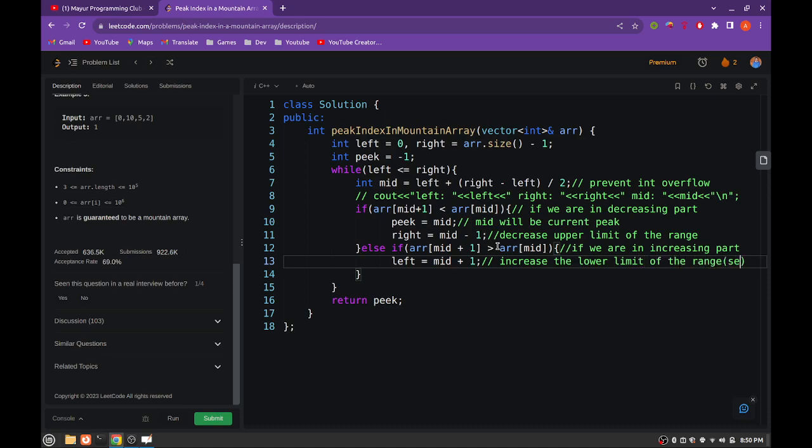Range here is search space, or say indices.